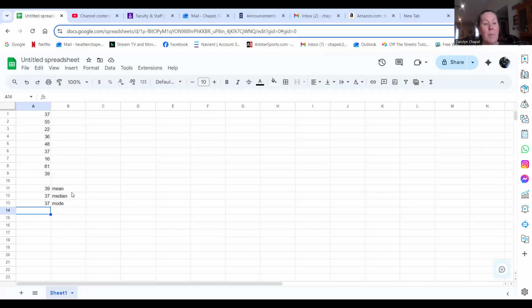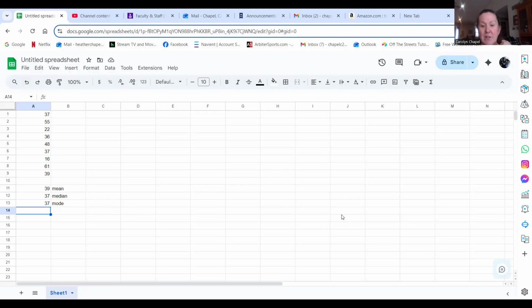Okay. I'm hoping this little short thing helps you, because right now our data set is very, very small. In the future, data sets could be larger in your real world. In our class, we will actually be using SALT sometimes, and when you do that, it'll take the data right in there for you. I will actually show you how to do that in our next video when I do the standard deviation. I'm not going to show it to you here, but I will show it to you in the next video.